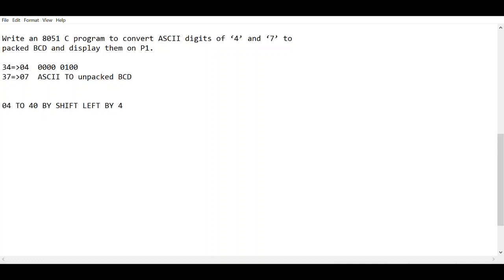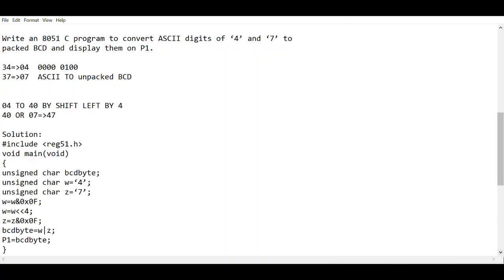Then 40 OR 07. So what do you get? You'll get 47. And that OR operation can be done, and the result can be sent to P1. So this is the logic behind this. So that's the solution.